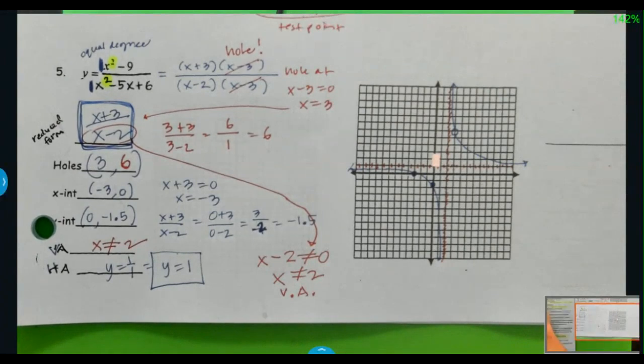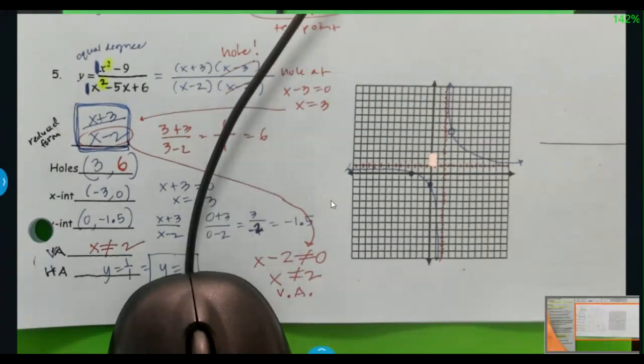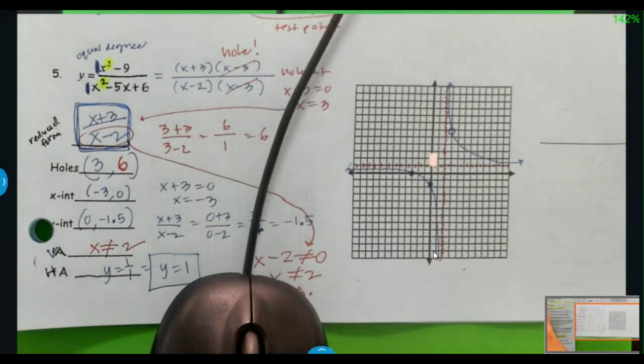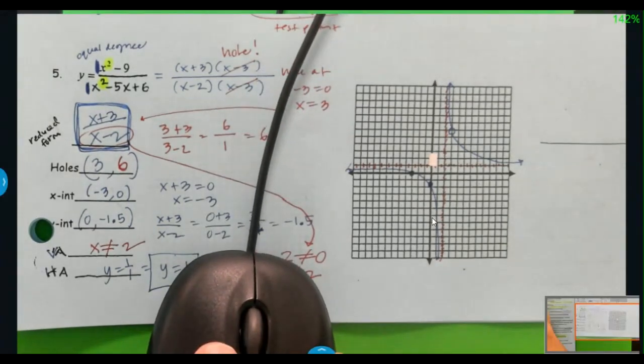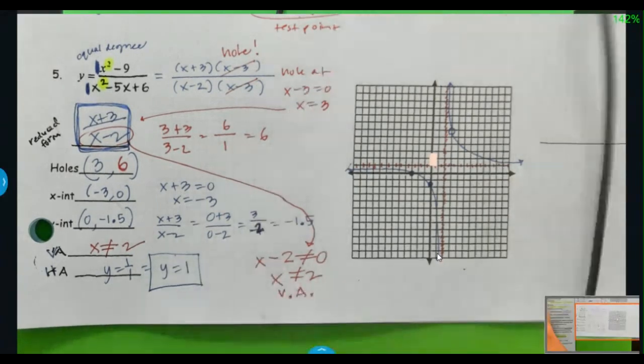All right, so let's look at what Desmos.com says and what our paper says. Desmos says it crosses the x-axis at -3. Is this true? See right here where it said it crossed the x-axis at -3? Is that where we had it crossing? Yeah. All right, it says it's going to cross the y-axis. Look at your spacing. This is 1, and that's 2. So this is -1.5. That's true. We had that.